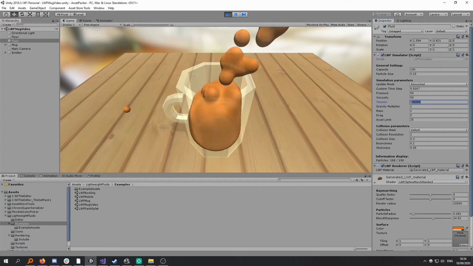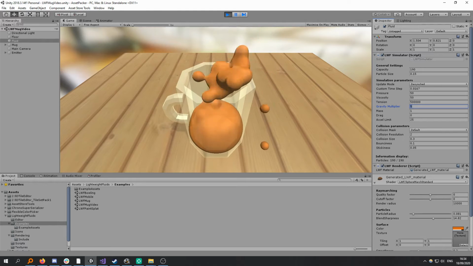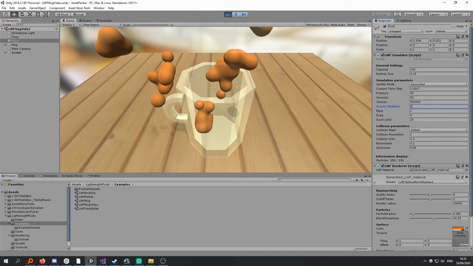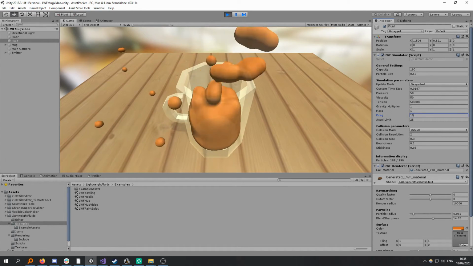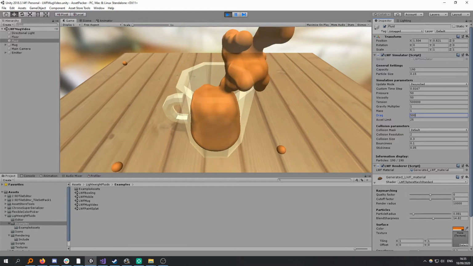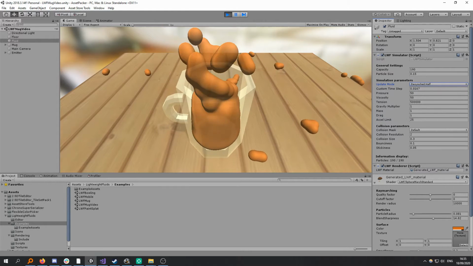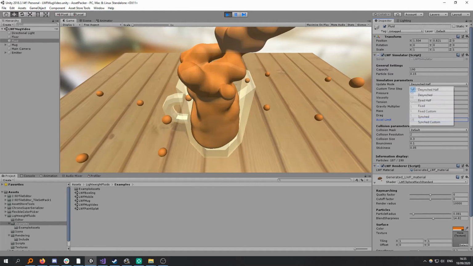The tension just controls how much the fluid likes to bunch together, so this is generally a much higher number than the others. The gravity, I can of course increase it or decrease it, turn it off completely, reverse it if I need to for some reason. Increase the mass of the particles, which generally influences how they collide with physics objects. I can introduce drag, which helps a lot for stability, or just slows it down a whole lot if I want to. And acceleration limits, which can help if you're having a more unstable system. You can just make sure that it doesn't explode spontaneously.